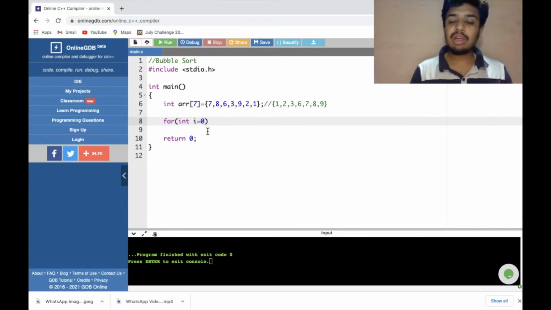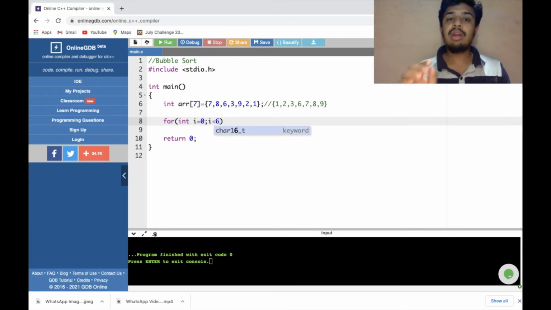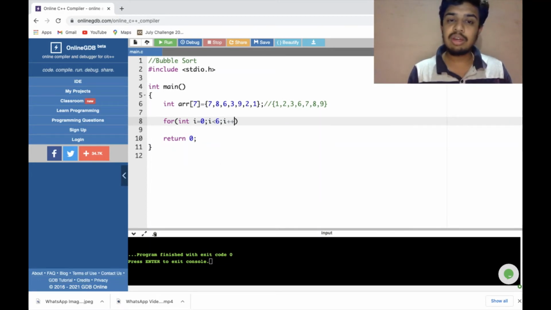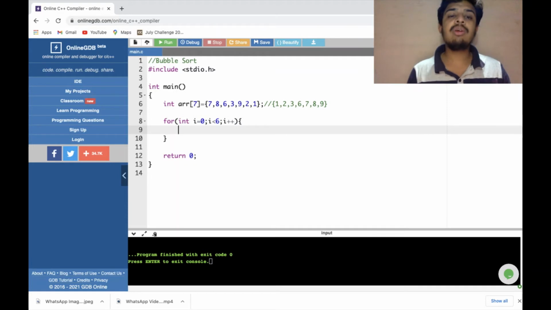That's why I am writing i equals 0, i less than 6, that is 7 minus 1. If you have an array of 10 elements, you can take 9 here, because it compares only 9 times. Here it compares only 6 times, so I am writing 6 and i plus plus. So this is our loop for comparing 6 times.